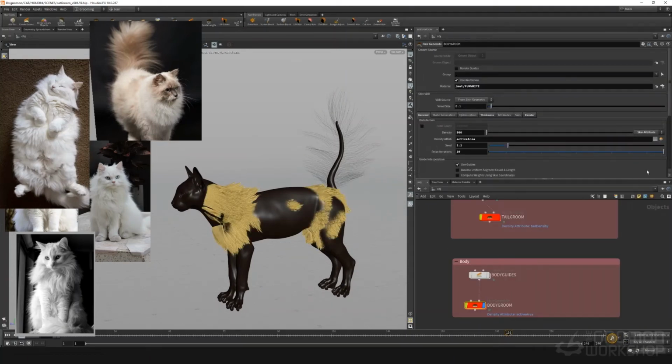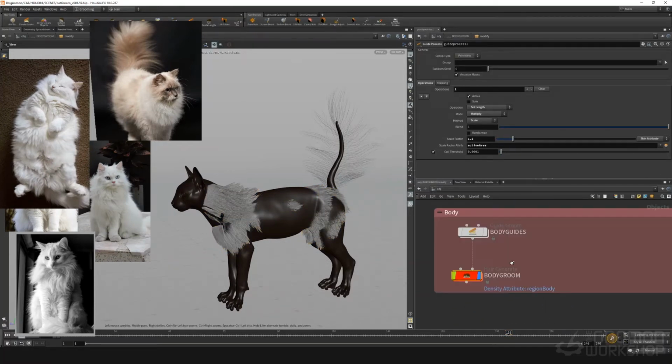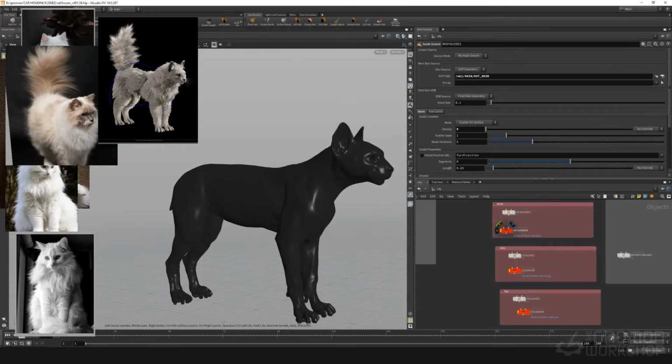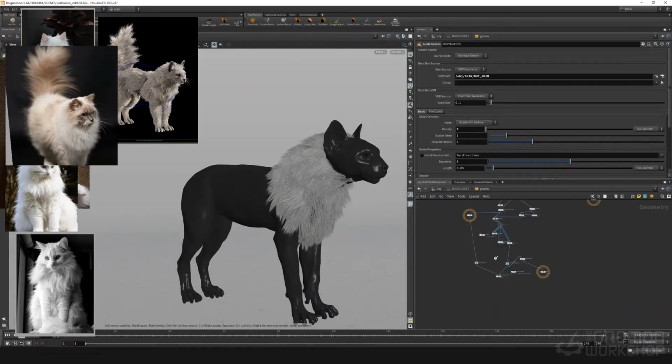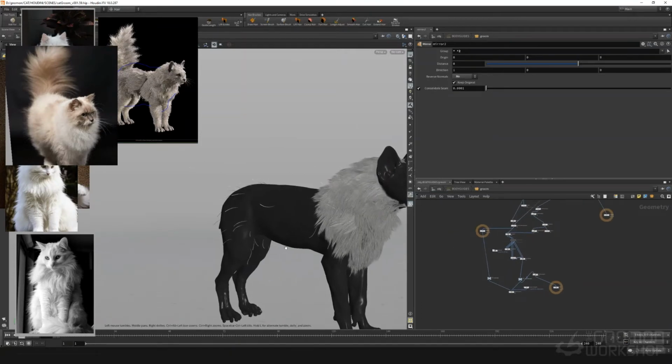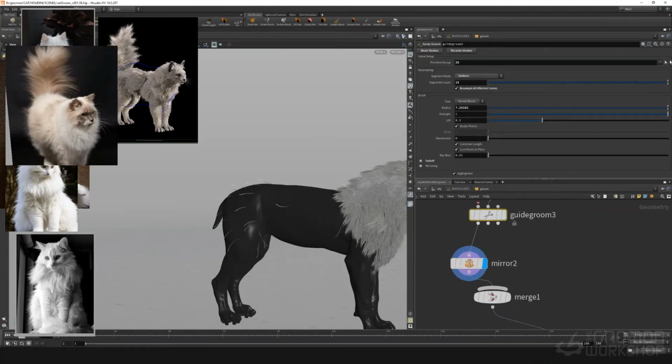And here we can see that the density attribute is still set to active area. So we have to disable the length node and put that to the density of the body. It looks correct, so I will just go on with the guides at the moment.